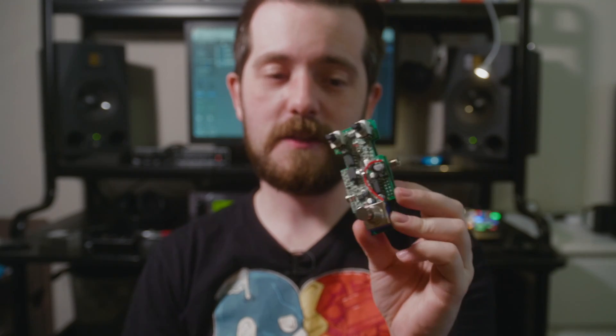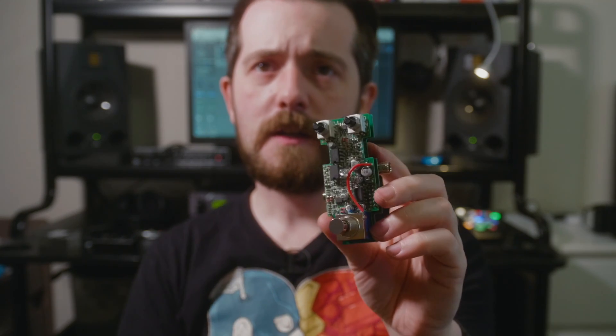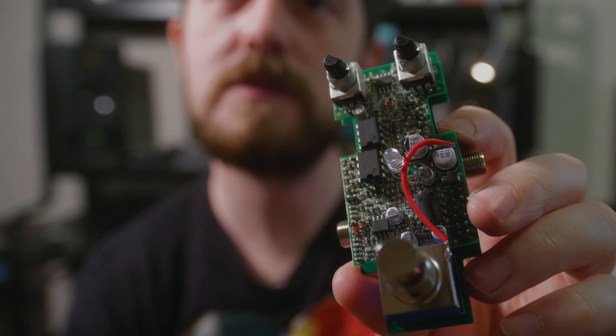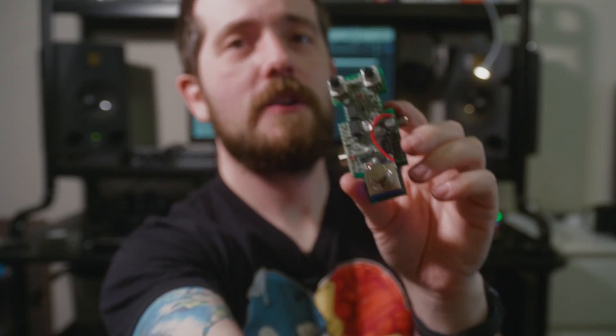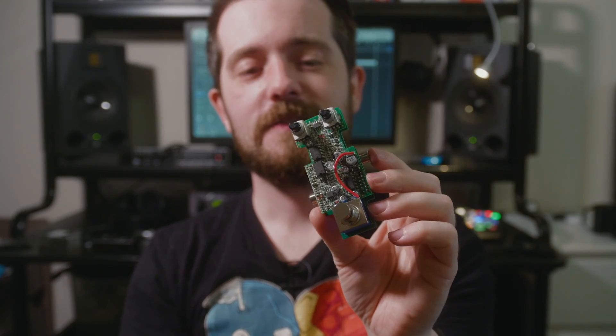From this information I just gathered, I would actually recommend getting this one. It just says Classic Chorus — yeah, of course a CE-2 is classic. I just didn't think they would pull off a fully analog pedal with bucket brigade chips at this price. There's so much stuff and components inside — that is pretty crazy. I would recommend this pedal if you're looking for a chorus — go for it, definitely. If you like this video, please consider subscribing because I've got more coming soon.